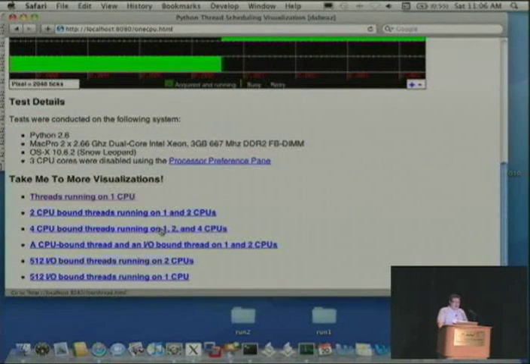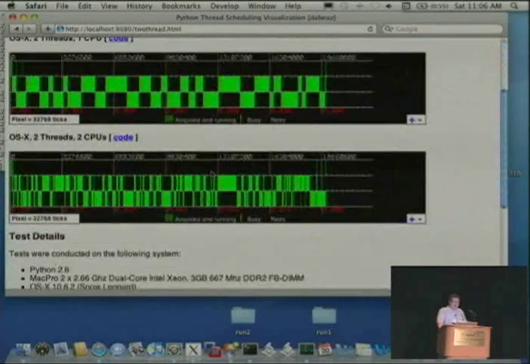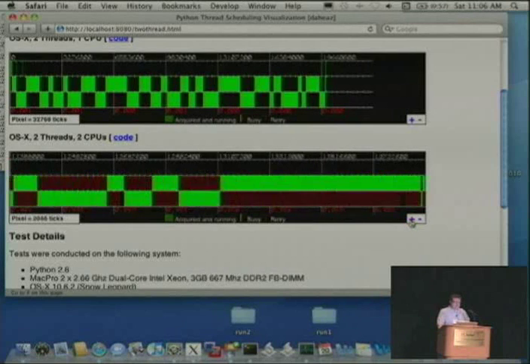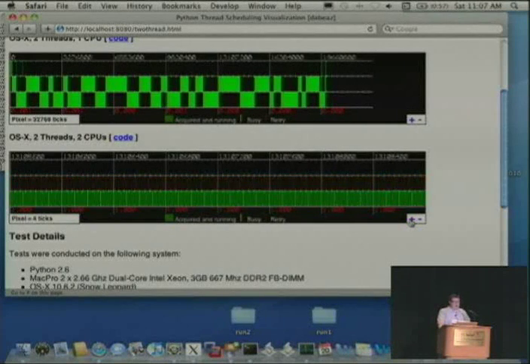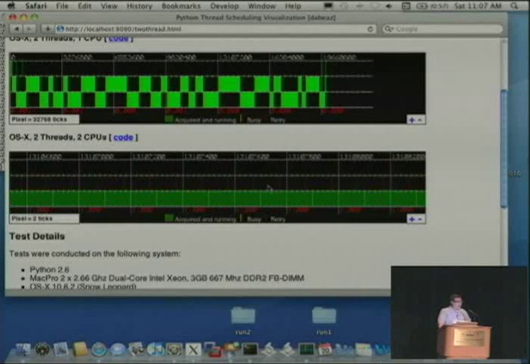And where it gets sort of wild is when you start going to maybe two CPUs. What you'll find on two CPUs is that the amount of switching between threads actually goes up substantially. That's what you see in this bottom graph here. You're seeing much more rapid switching. And if you zoom in on that, it actually starts turning into a sea of red, which is bad. And if you keep zooming in on it, this is the cool part.